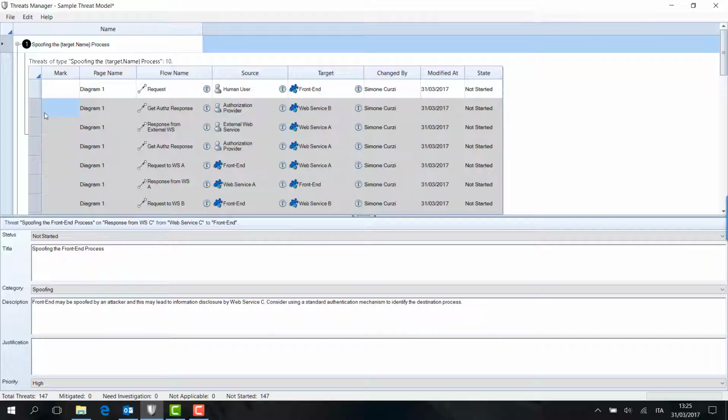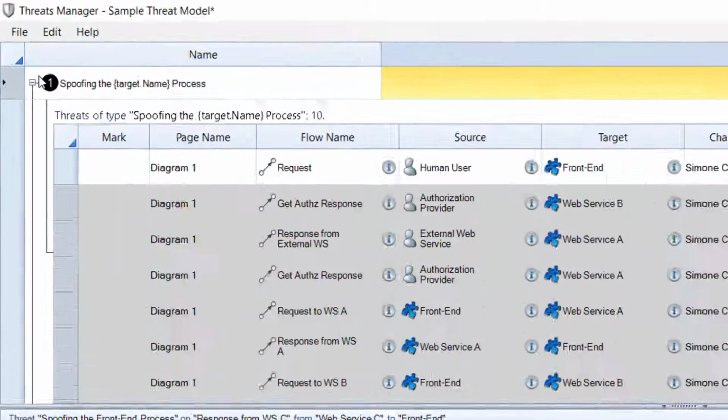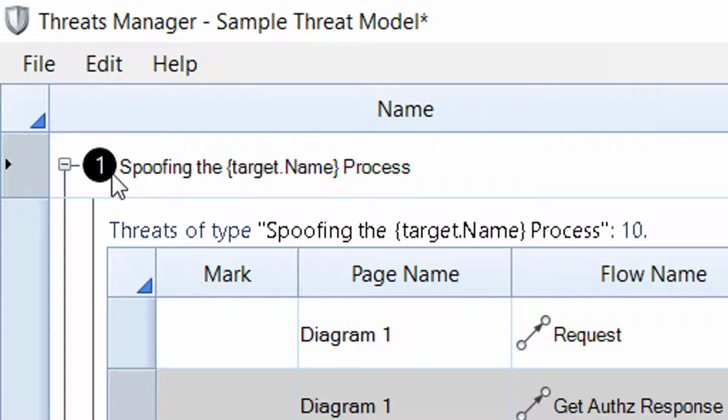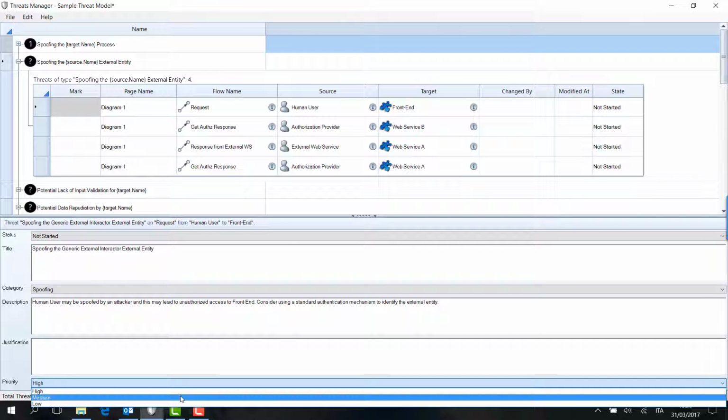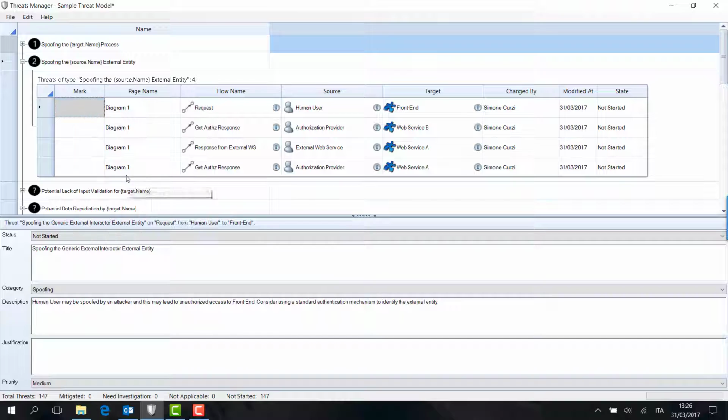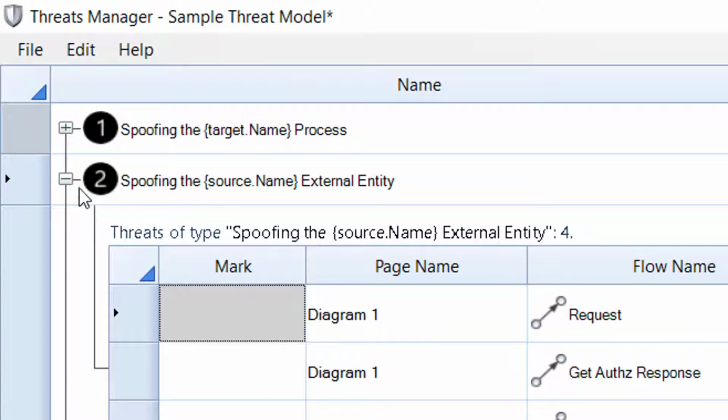What does it mean? It means that the prioritization can be applied and evaluated for the threat type. The prioritization engine changes this number and puts 1 at this point. Why do we have 1 and not, for example, 9 or 10? Because the number that we have here describes the sequence. This means that the first threat type to be considered is the one marked as 1. Let's do another example. If we put priority to medium, for example, and we copy this configuration to everything, you have seen that we have 2.